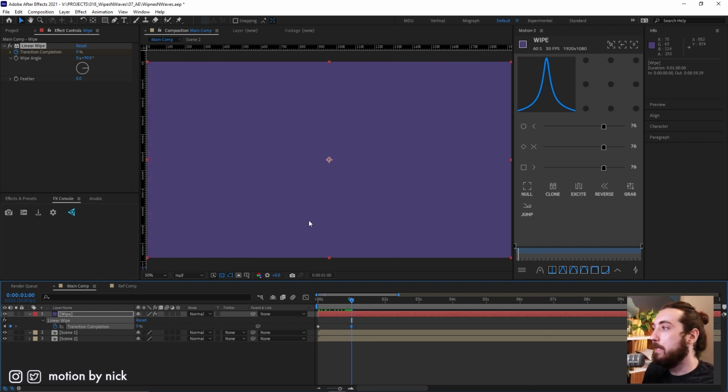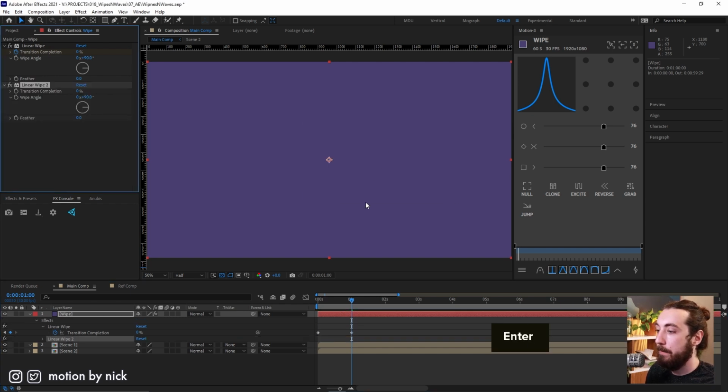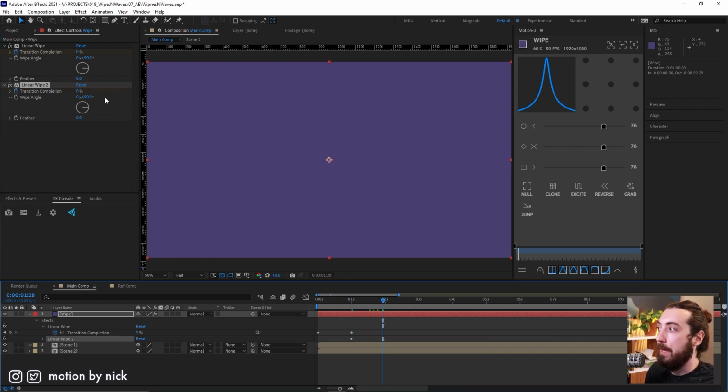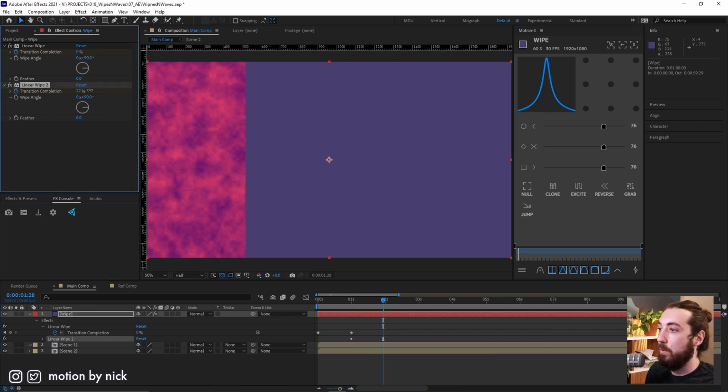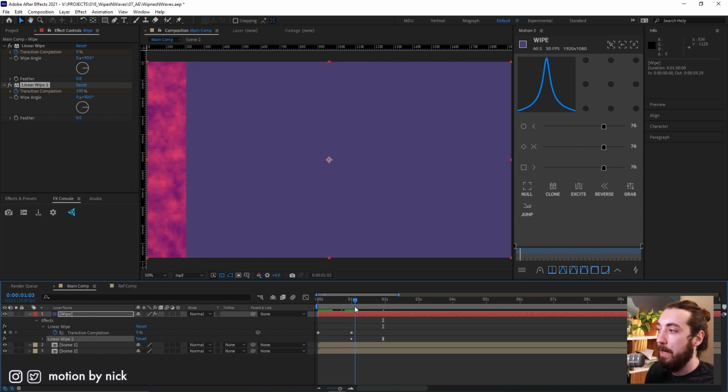But now what we need to do is we need to basically reverse this and get this wipe out of here, okay? So we're gonna go ahead and add on another linear wipe, all right? And this time, keyframe the opposite. So here now, we'll add a keyframe and then bring this up to 100 like this. So you can see what's happening. It's gonna wipe on and then wipe off.